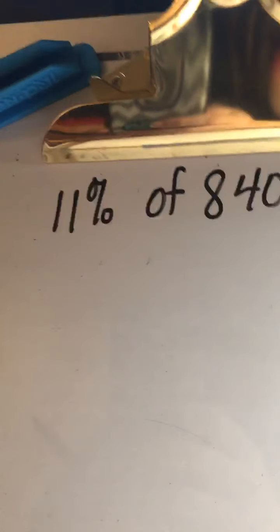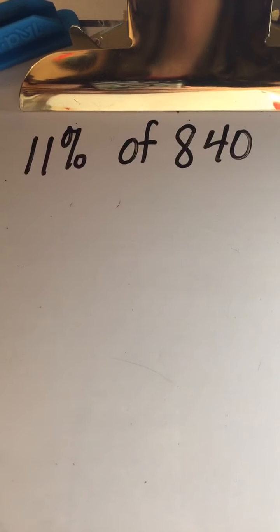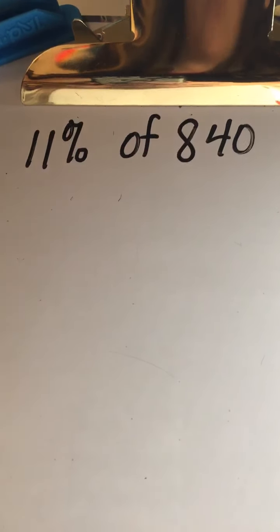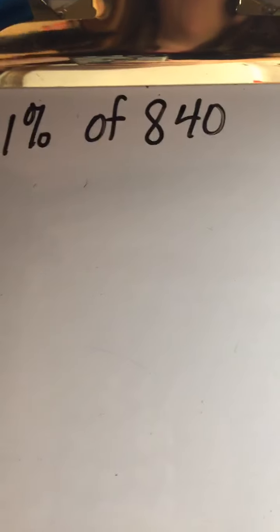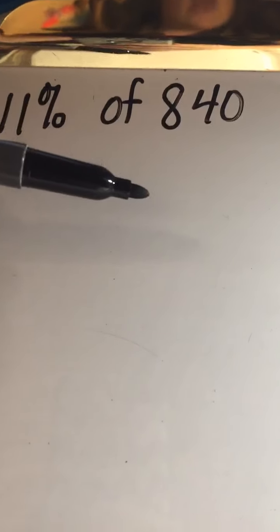So our example that we're going to use is 11% of 840 equals what? Okay, so let's turn this around. There's our equation there. So in mental math, at the top of your page 291, notice that it says 100% of a number is that number. So 100% of 840 would be 840, of course.